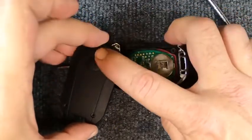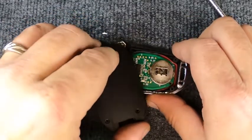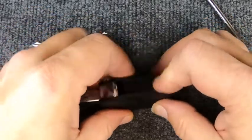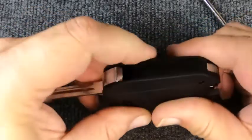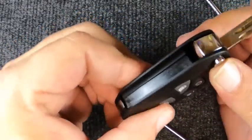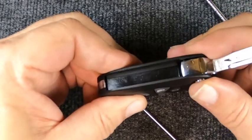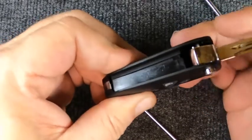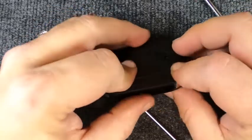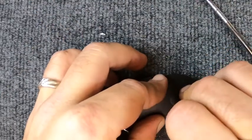Now when you grab this, you're going to twist it back. When you squeeze the two halves together, make sure you're lined up — see how we're lined up. Hold pressure on this, push your release button in, and make sure your key pops back out. If it doesn't, your spring came unwound — that's why I make that comment.